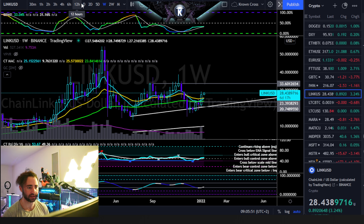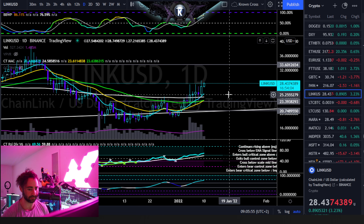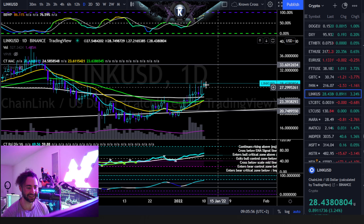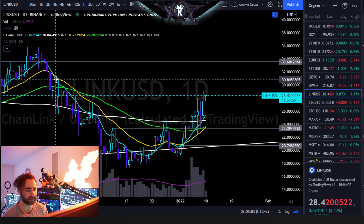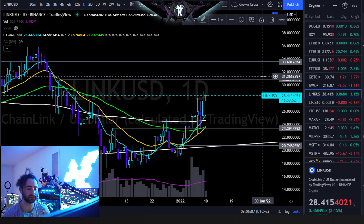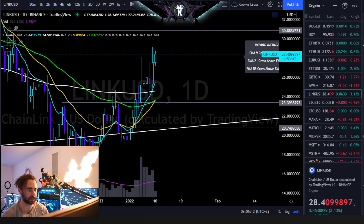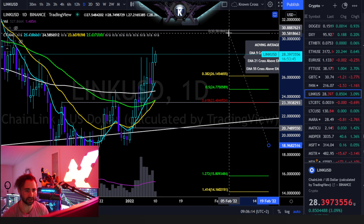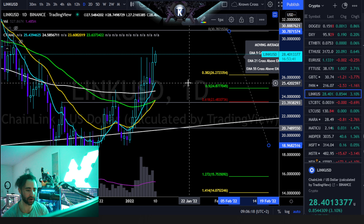So with that said, do we look for continuation from here? In my opinion, yes. I do see that there's a lot of very interesting things going on right here. The next daily level, and probably an implied pullback, is somewhere just below $31. Please do understand that pullback from that region — I'm just looking for a higher low after that. A higher low could come anywhere around 25 to 26 and a quarter. It would be fair game.